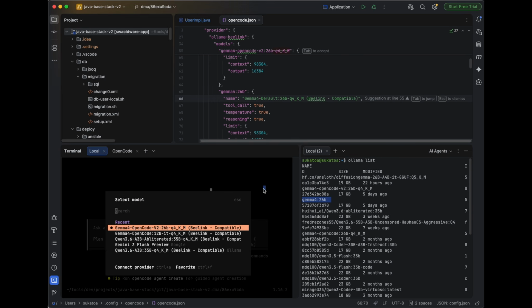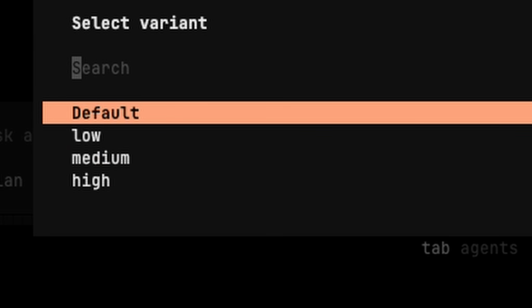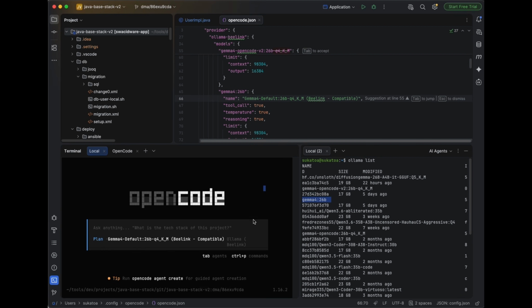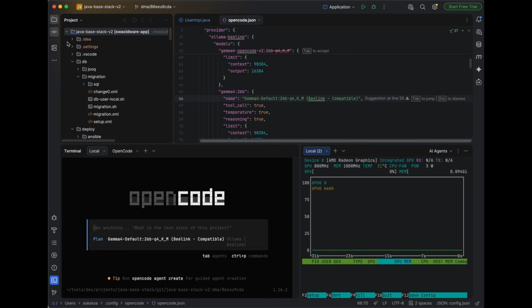And then let's choose the model, Gemma 4 default. Okay, and then also default. Let's try if it's working. What files are changed here? Okay, maybe you're able to answer software engineering questions.